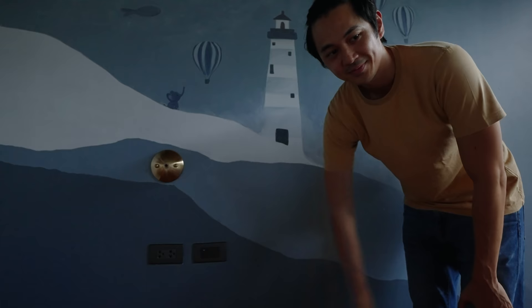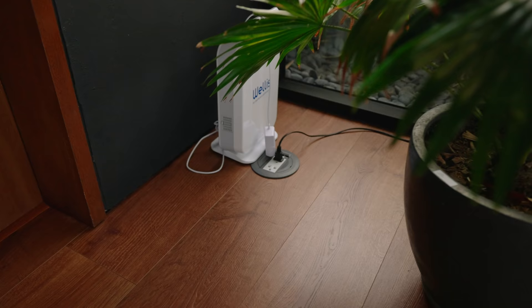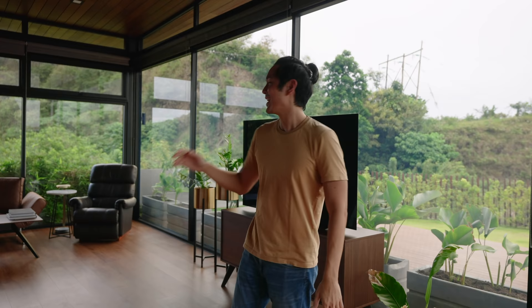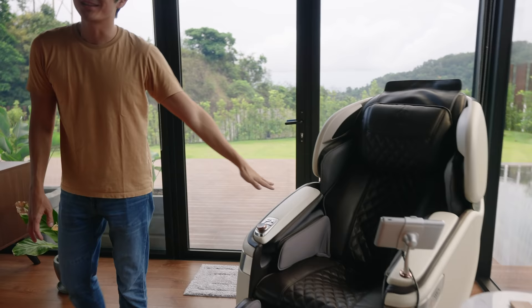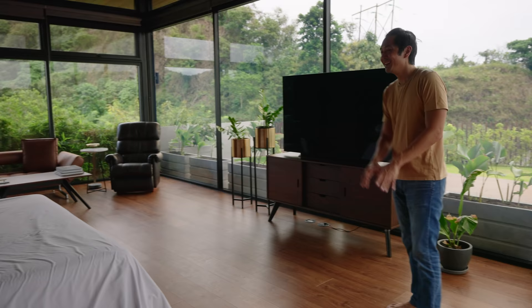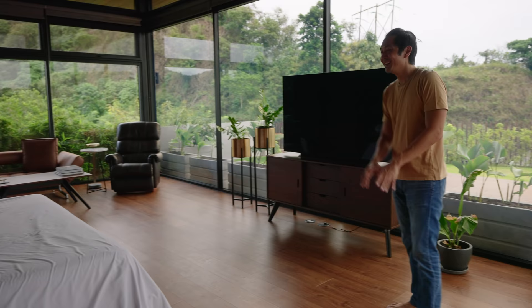In line with that, have outlets all around the corners of the bedroom. I'm very happy I have this experience designing a home, because I placed a lot of outlets all around our room. I was thinking maybe they won't all be used, but I'll just put them there. Now it's super useful — there's an outlet for the massage chair, the lamps, the air purifier, the TV. So just place outlets around the bedroom, especially at the corners.